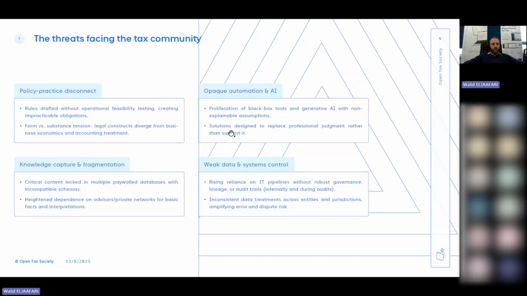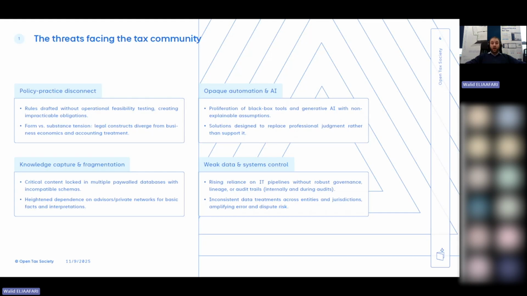Another element that is key for me and that is really important for a lot of tax practitioners is that currently there is a lot of developments in the world of AI. You all know about it. However, the way that it's going a little bit in the direction of these paywalls that we were talking about, you have these black box tools that are starting to appear either in the market as solutions or within tax administration to answer tax issues. And the main problem with the type of generative AI that we're working on right now is that it's opaque. It's really hard for users, for taxpayers, for people to understand how the AI came up with the results.